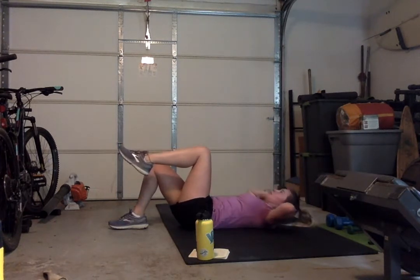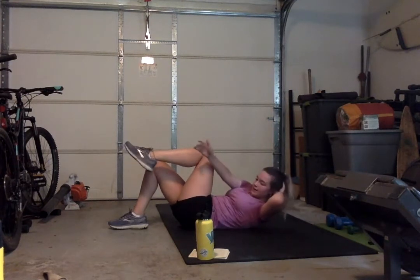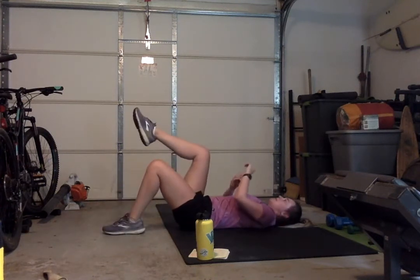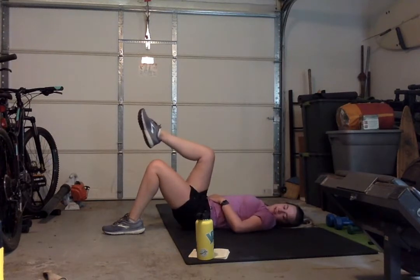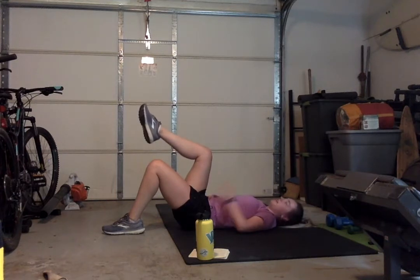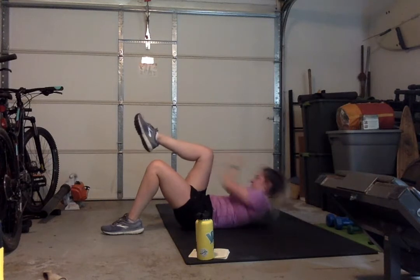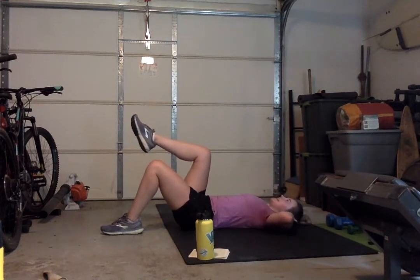In 5, 4, 3, 2, and 1. Taking a little rest here, and then we're moving to our left side. So taking that right leg up with that right arm, and then taking that left across our chest. In 5, 4, 3, 2, and 1. Here we go, everyone. This is our last push for today, really using that core. We are strong. We're getting through it, thinking I can.